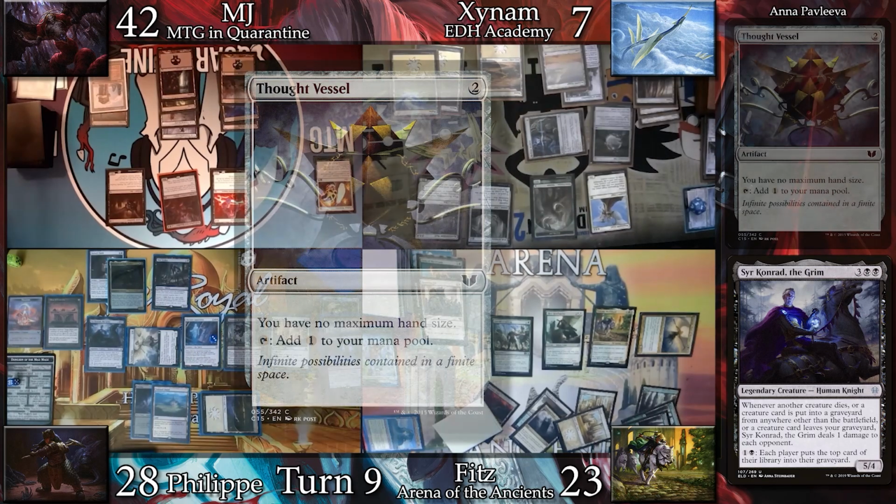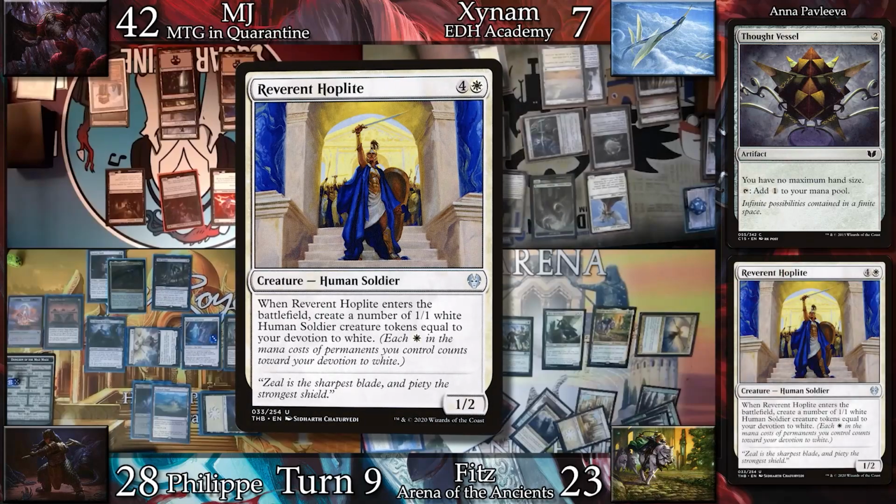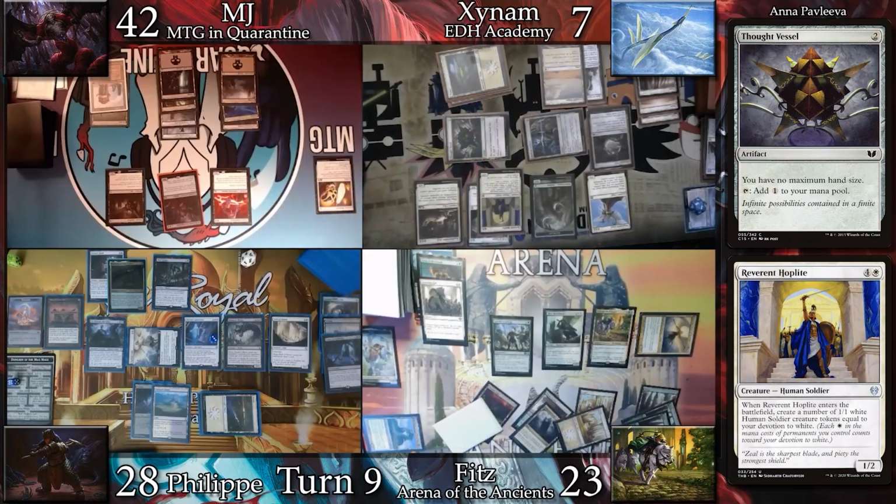Xynam casts Stout Vessel and then drops a Plains. He then casts Reverent Uplight, creating 7 1/1s. Flicker Massacre Worm. Dun dun dun.